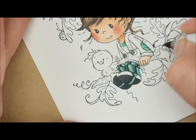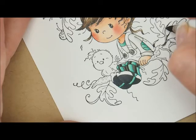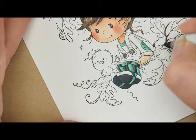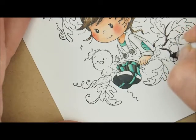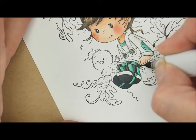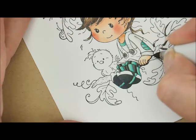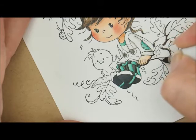I'm just going to kind of put a little bit along the bottom of my branch here. I'm going to fill in this little tiny one. And then we're going to go over here. We got to go underneath it for fingers. Go underneath it for clothes. And then I'm going to do the bottom of this branch here.